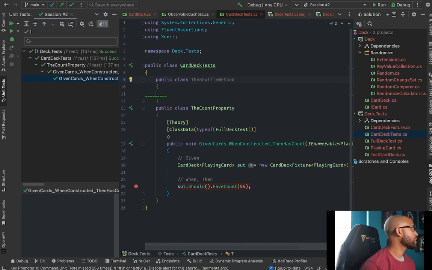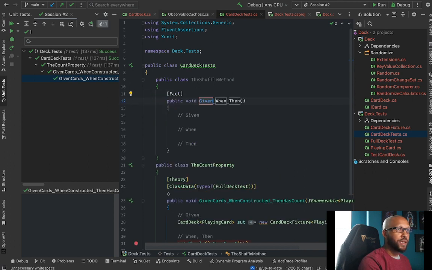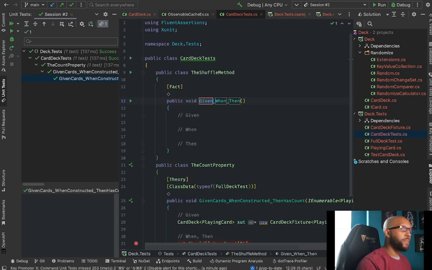The first thing we want to do is create an xUnit test and say given cards when shuffled, then the order has changed, right? So when these cards come in, we're going to grab this real quick and just do some copy pasta.